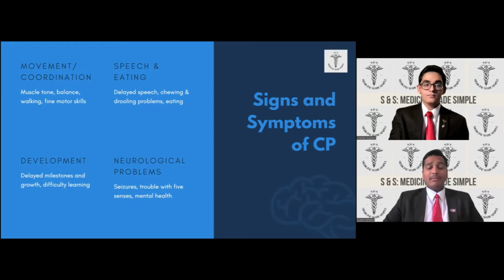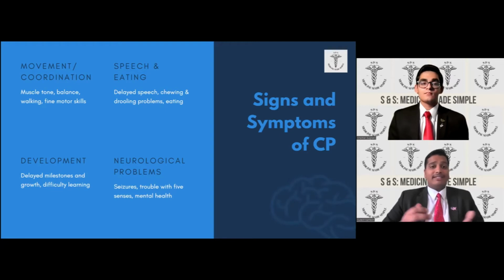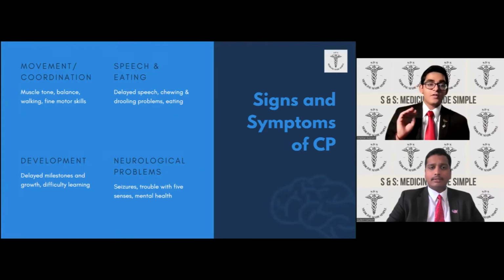There are a few development symptoms for people with cerebral palsy as well. One of these is delayed milestones. For example, the baby may not be able to sit up straight or crawl at the same time as other kids are. This delayed growth leads to a smaller size in the kids. There are also many learning difficulties because the brain is damaged, and so some kids with cerebral palsy may even have an intellectual disability. On top of those disabilities, some conditions can actually occur that affect the brain or other sensory organs.